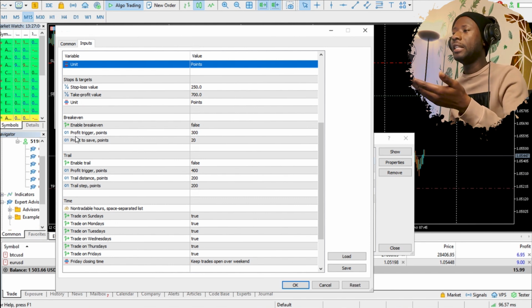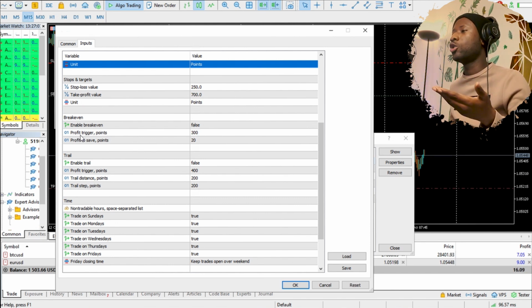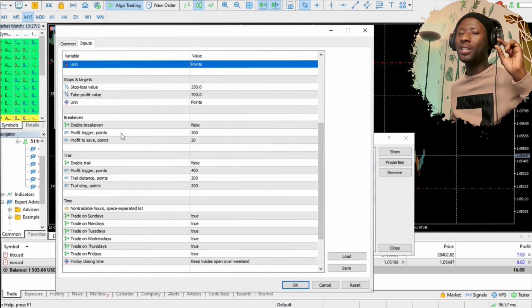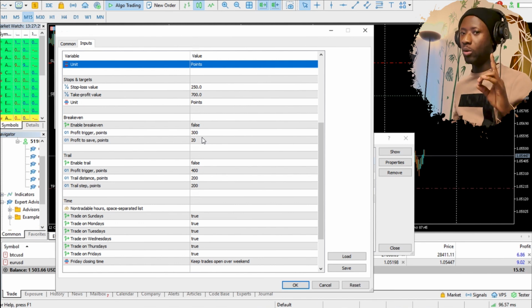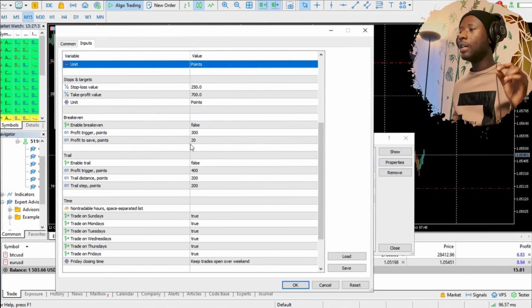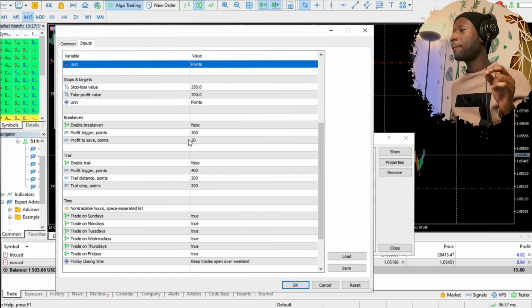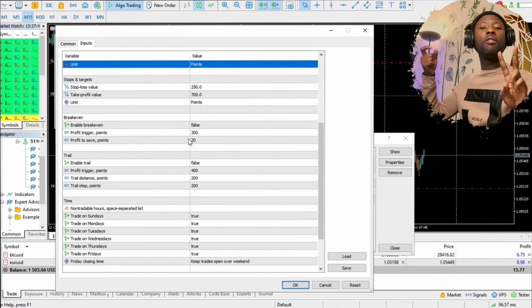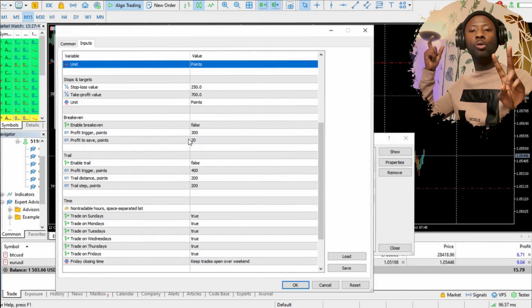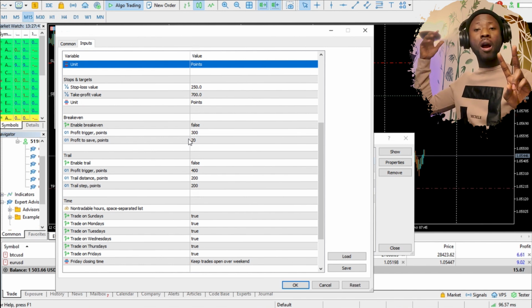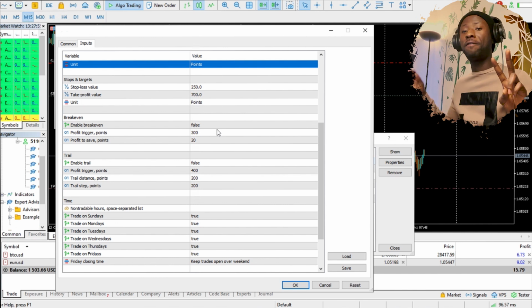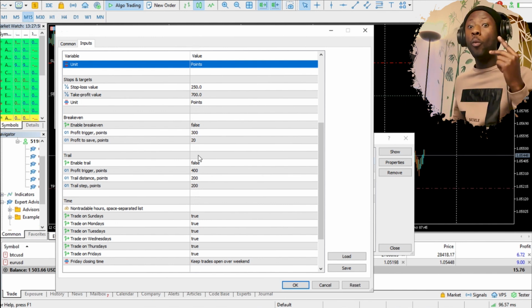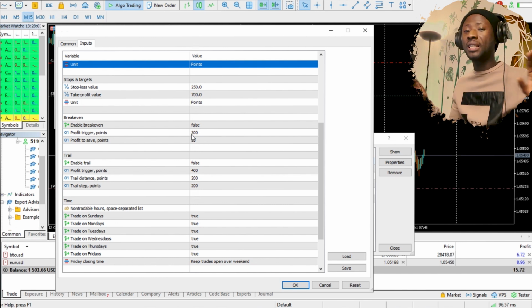So this is what you basically do. This is what you are basically having here. If the market goes in your direction and it reaches 30 pips, then you move the robot to 2 pips. You move my stop loss. You are telling the robot, you move my stop loss from wherever it was located. In my case, my stop loss is at 250 points, so 25 pips. You move it from 25 pips negative into 2 pips positive. We are trading risk free.